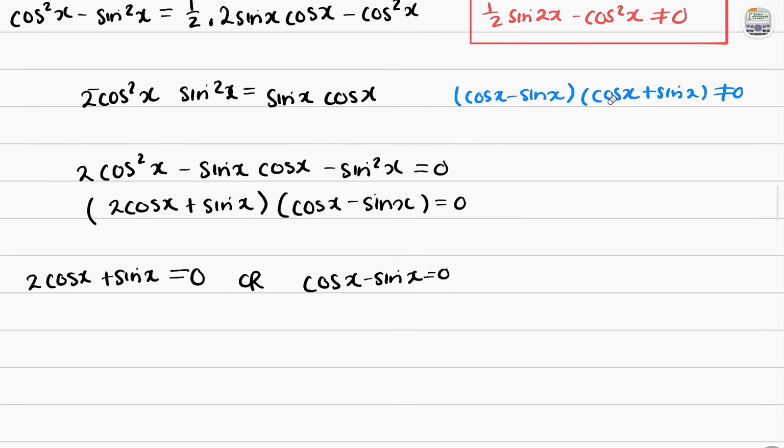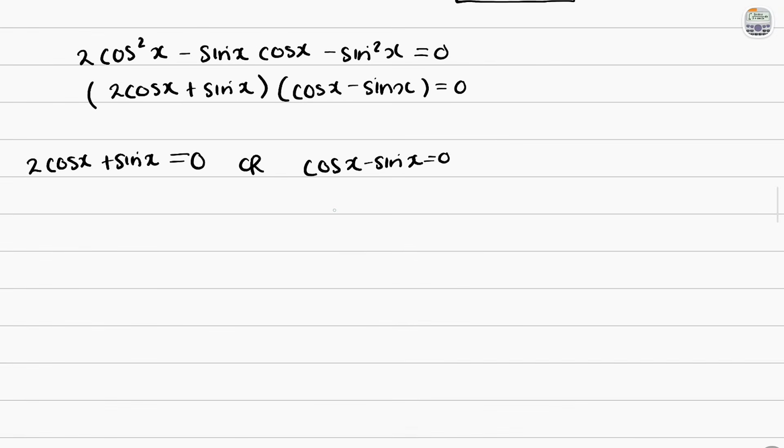You see how that contradicts this? We said that this cannot be equal to 0. Once you factorize it, you can see this part shouldn't be equal to 0. So if you were trying to solve for x here, you'd also say this is equal to 0, or that is equal to 0. But we know this cannot be equal to 0. And so we need to actually just tell them.